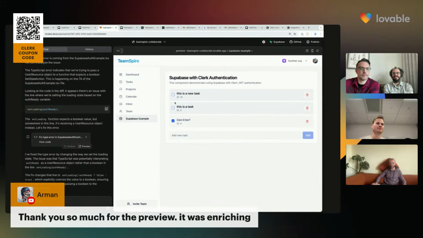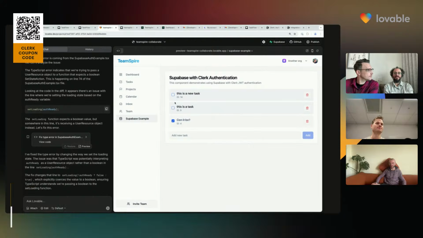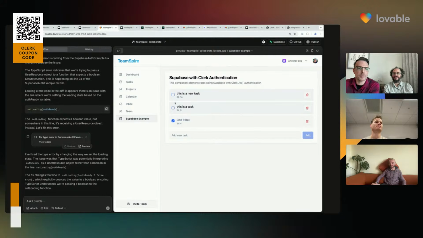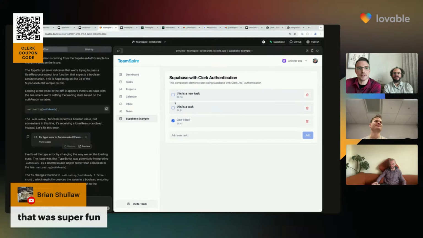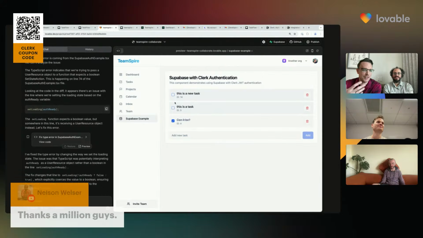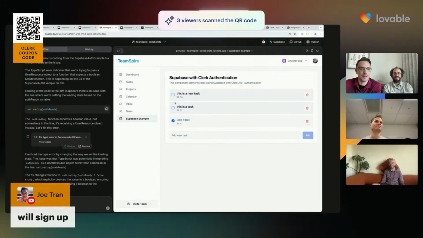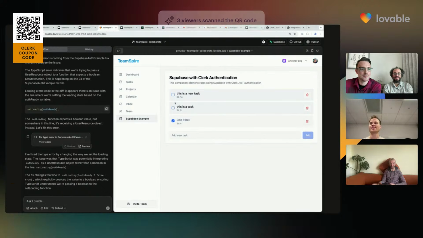Just keep the communication lines open. We really want this to be great. I've had a couple of people reach out through our support channels already, and the support team's been great about sending them my way, because, like Colin said, I'd love to get on a call with folks who are using Lovable and Clerk and work through these things together. That's the best way for us to learn what's not working and what we can do to improve. So feel free to reach out anytime, and we'll make time to connect with you. We'd love to hear what you're building.